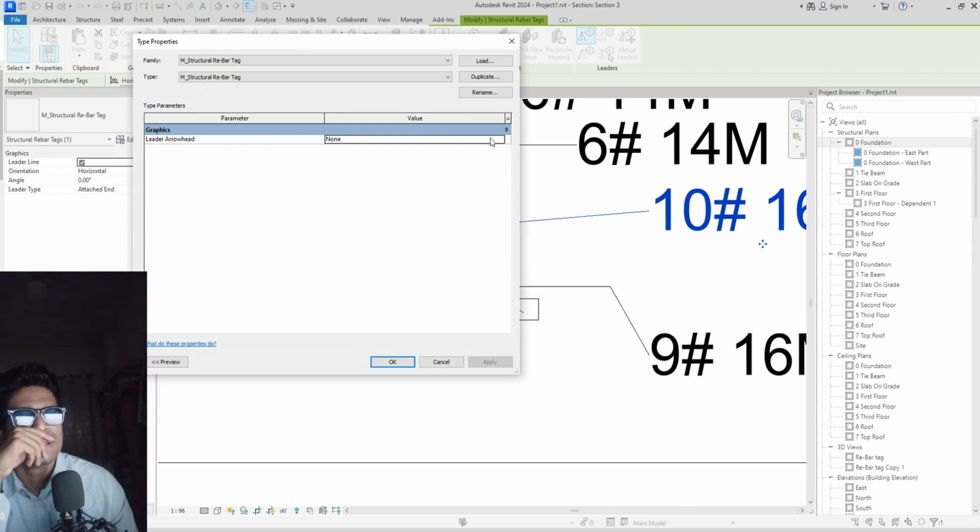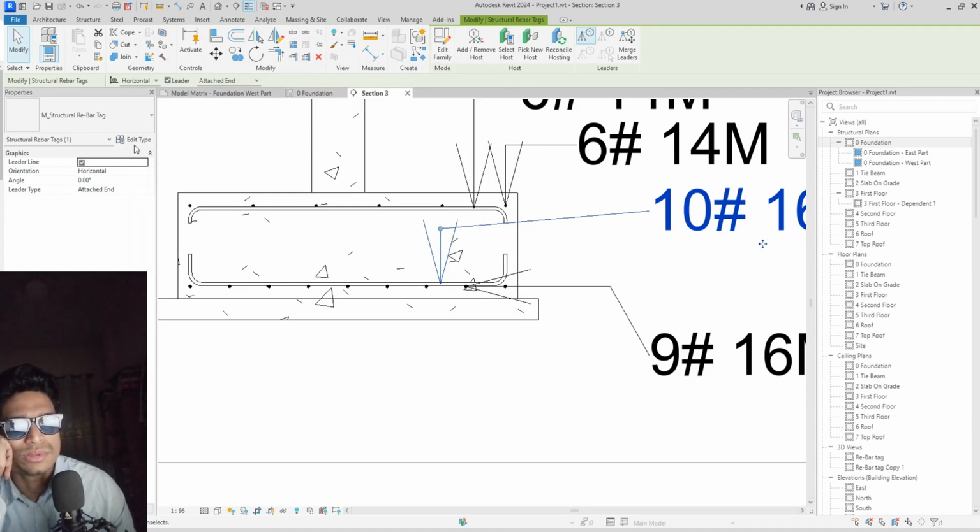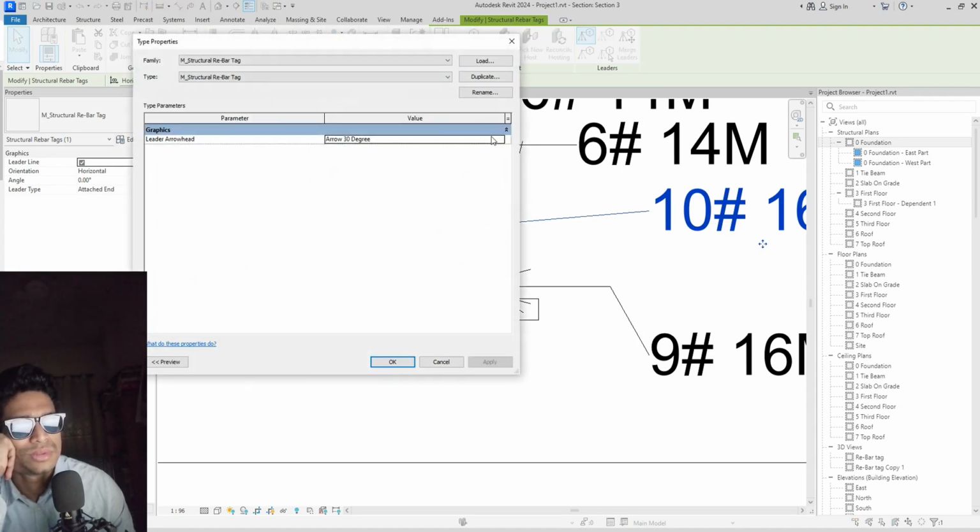And leader arrowhead, I am willing to add an arrow over here. So how about this one? 30-degree. Oh god, it looks horrible. 15-degree.